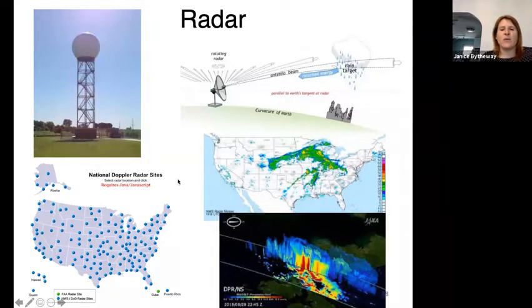And the way the radar works is that inside this dome is an antenna that spins around in a circle, and it sends out beams of radiation that go out and they hit the raindrops. And then the radiation energy bounces off the raindrops and it comes back to the antenna. So given how much energy comes back to the antenna, that tells us how many raindrops are in the cloud and how big they are. And from there we can figure out how much it's raining.